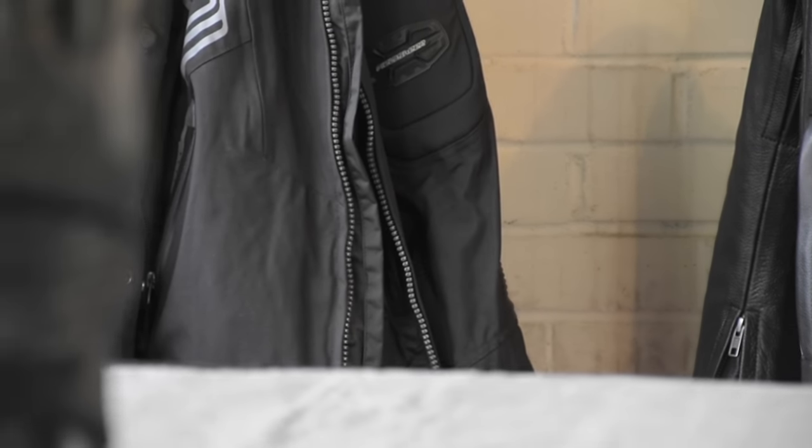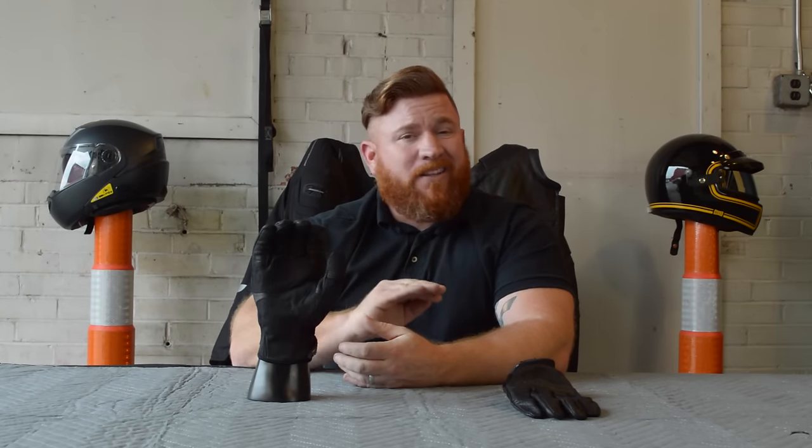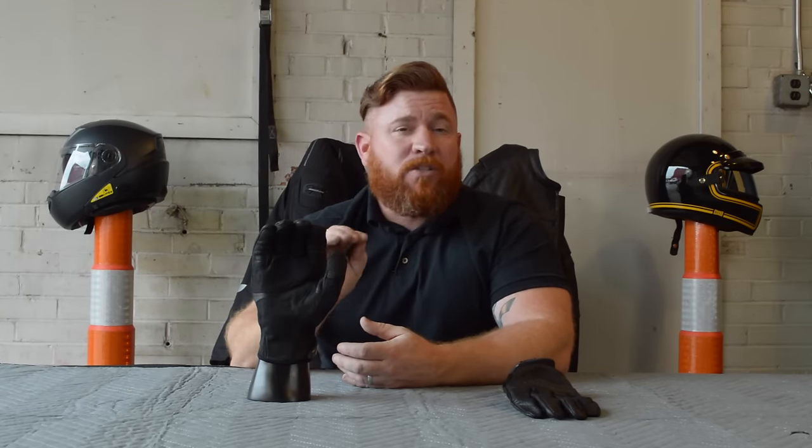So if you're looking for a simple black leather glove and you don't want to spend a lot of money, but you want the protection you need as well as the comfort to put in those long miles on the bike, definitely check out the Smack Glove from Power Trip. It's one of the most comfortable ones out of the box for the price, and honestly at this price point there's nothing that even comes close to competing.